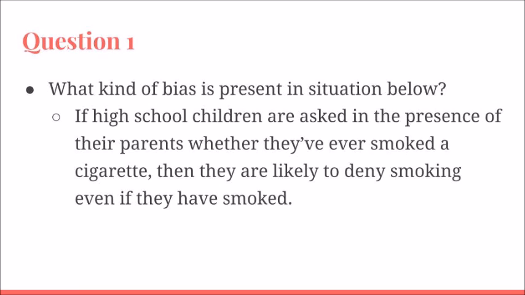Let's check the answer. The answer would be response bias. Since the design of the survey can influence or affect the sample, we would say it's invalid data, because the presence of parents will make it hard for them to answer honestly. Therefore, the sample contains response bias. Let's move on to the next question.